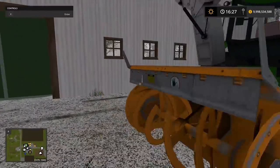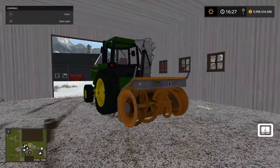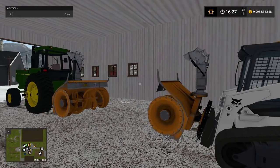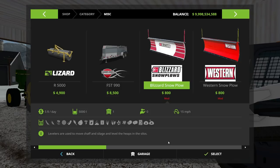And then check out these snowblowers. I think they're called Lynx snowblowers. No, I think they're just regular snowblowers. It does come with like a Lynx little machine that can work on it too. But here, check it out. Check out what we have. The snowblowers work great, dude. Here we go. Over here.